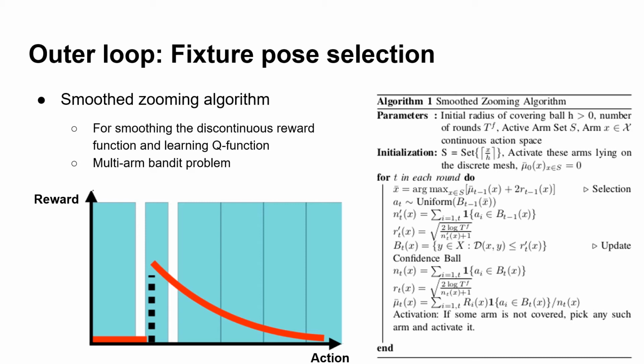Meanwhile, the radius of the selected ball starts to shrink and it may lead to new exposed areas in the action space. Then new covering balls are initialized to cover these exposed areas, and the process keeps repeating till the maximum number of iterations is reached.